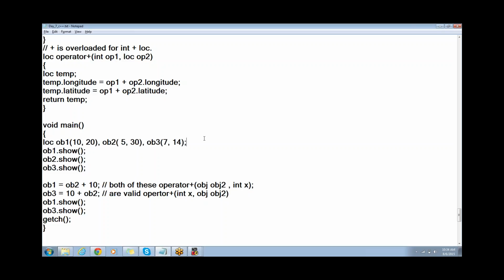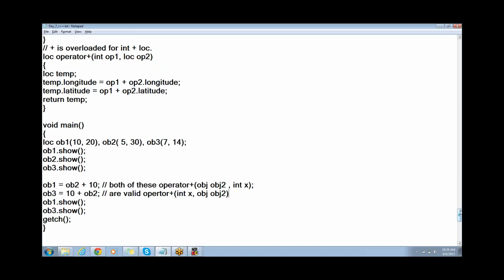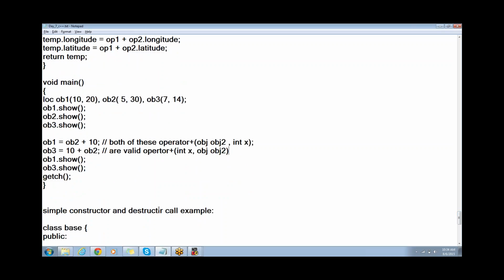Similarly, you can have different advantages of friend functions because you're not bound to call this function with the help of an object. So whatever object you're passing, you should pass explicitly in the form of parameters. Clear? Okay. So I think we are good with friend functions and friend classes.